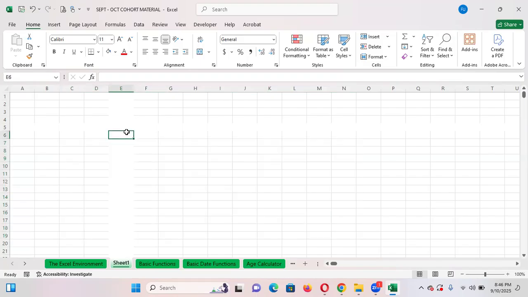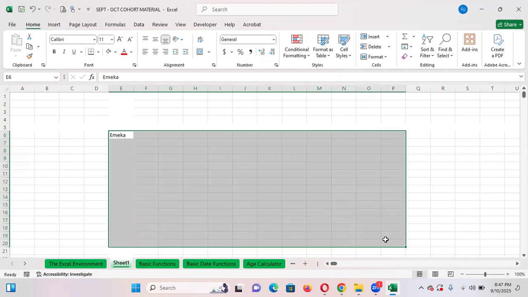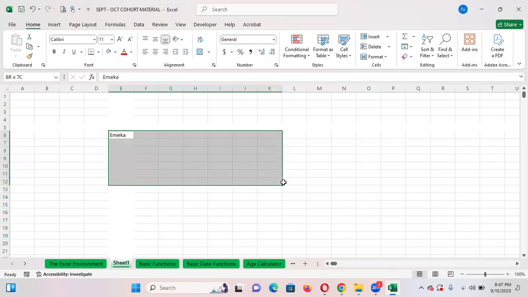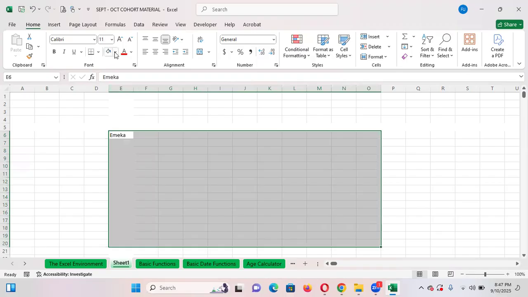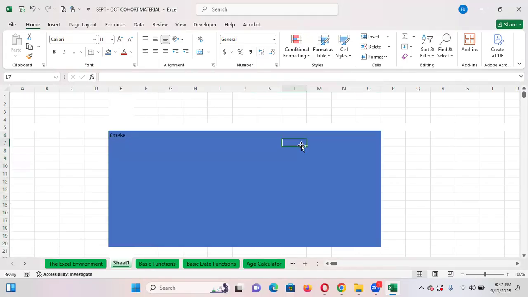Okay, now let us type Emeka. Now, if you want to type this Emeka in a range of cells, what we'll likely do is to type one after the other. Let me color the cells I want to write all these Emeka in so that it's clear what I'm going to do. So you want to repeat Emeka in all the cells. Now, what we'll likely do is to write one after the other, or if you're trying to be smart, some of us may want to copy and paste, but you will agree with me that will take a lot of time. But with your knowledge of range of cells, all you need to do is to highlight the range of cells.